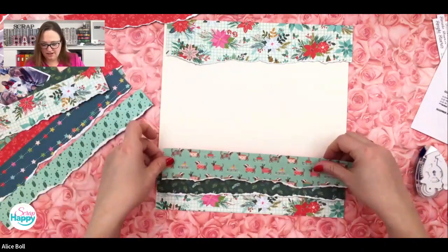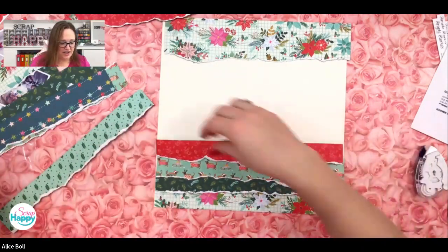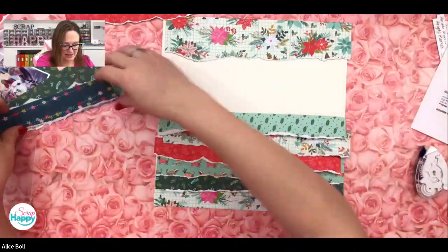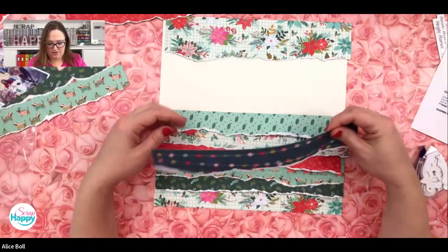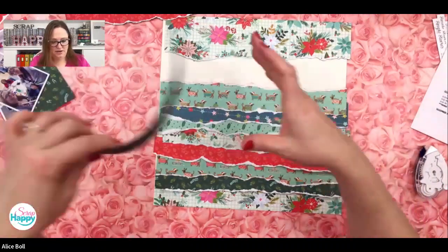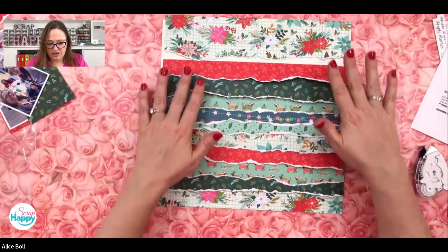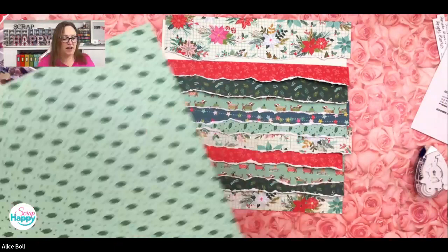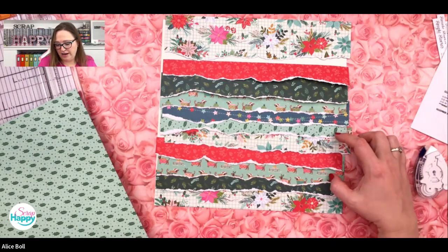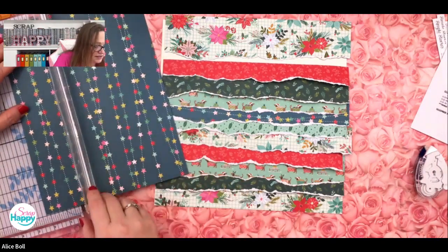Okay, now I'm just gonna lay them out and then I'll start sticking them down, but I want to make sure that I have an idea of what's gonna go where. Oh, I haven't put any of these blue things down here, so I think we might need more of that one. A little more blue stars. I could definitely reach this all the way, but not having a little bit more of that blue star is missing. You don't notice as much that there's only one on this one because it has similar backgrounds to the puppies, but you really notice the blue star. So let's get another little piece of this.